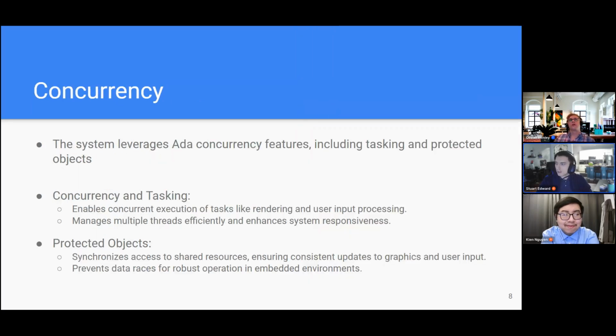Yeah, so concurrency: our system is split into 2 tasks. You have a user input task and a render frame task. They each run at their own set time intervals, and they communicate using Ada's protected object. So when a new frame is being rendered, it will access this protected object that's being written to by the user input task to ask it, hey, has a user input occurred in between frames? And if it has, then the render task can react to that input to make sure that the most up-to-date user input is displaying on the screen on a given frame.